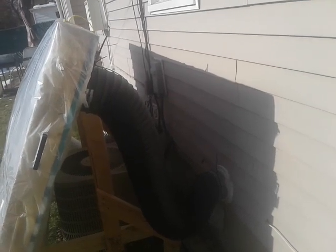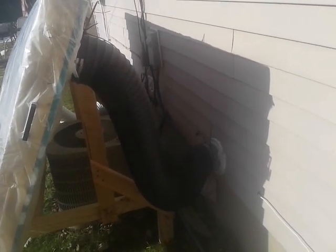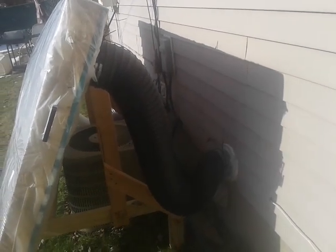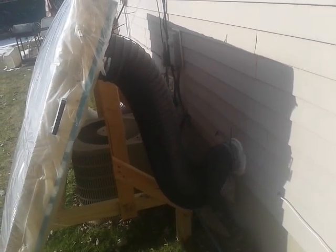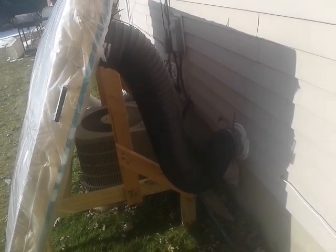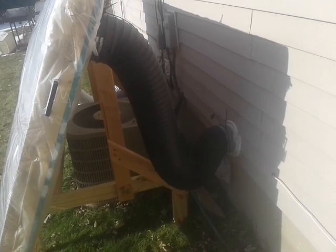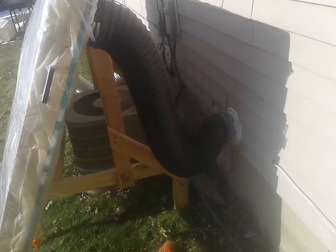It turns on when the temperature is above 80, turns off when it's not. And the neat thing is that it's hooked up in such a way in the basement that when it's off, it gives the furnace the ability to go on. When it's on, the furnace is shut off. I just didn't want it to backflow the furnace into this unit, so I'll show a little bit more of that in the basement.